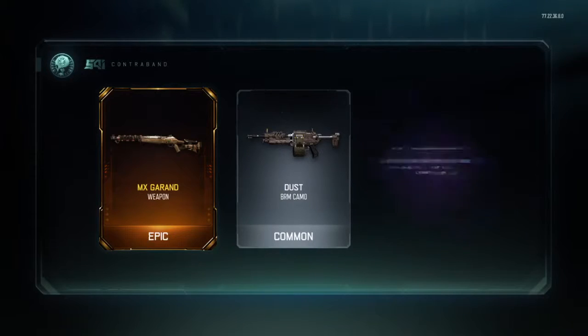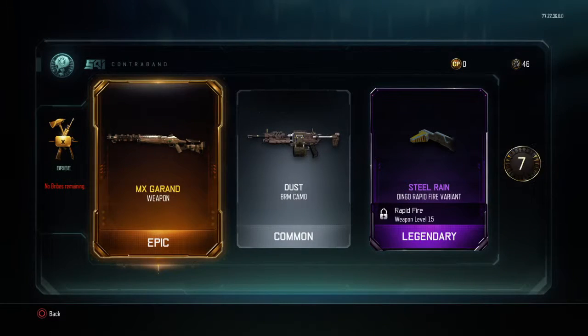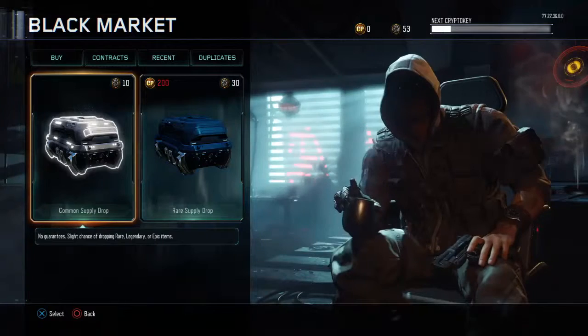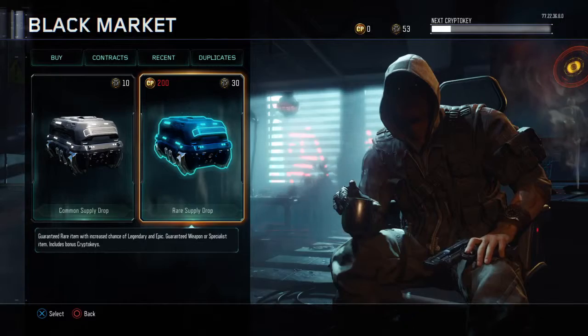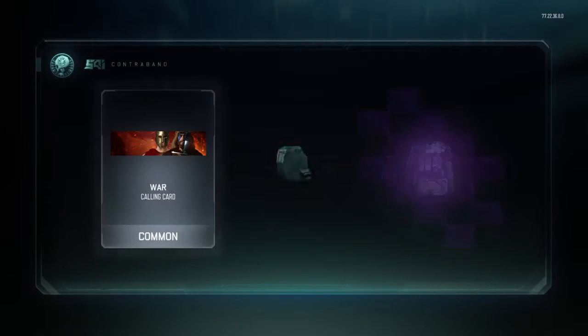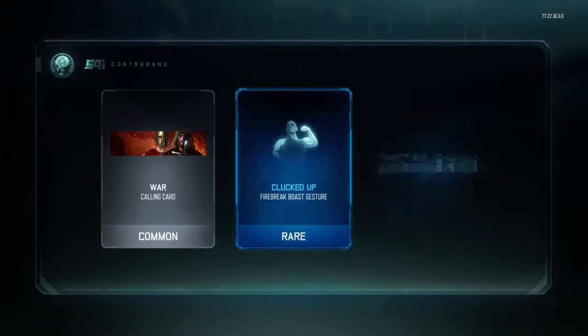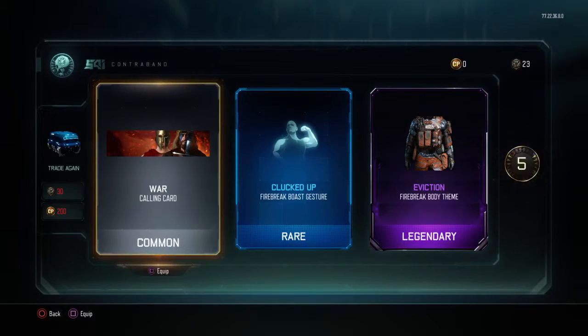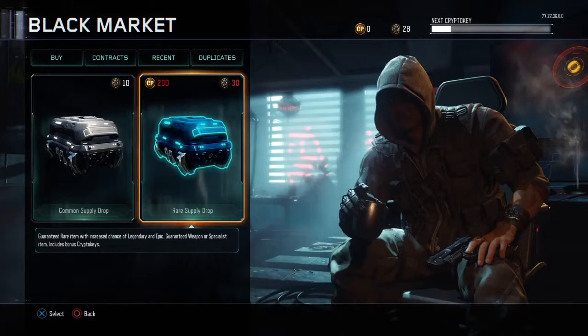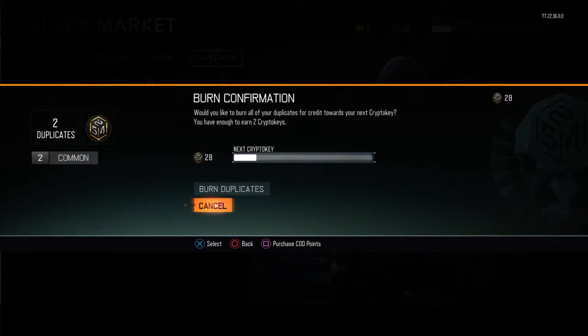Go MX Grand. I mean, it's not the worst. I would have preferred to get the finger, but since we've got 53 crypto keys, let's go ahead and open another one, boys. Got a nice little calling card. Some more outfits, some more shit. So let's go ahead and see if we've got it.